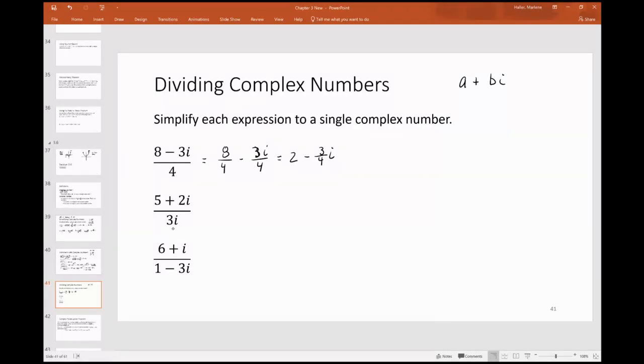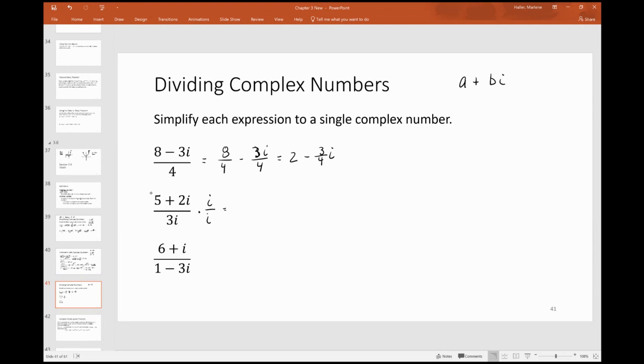Right? Look at the next example. Here we have i in the denominator. All right, so that's just got to change. We can't have that at all. Could I write them separately? I mean, I could take that approach, but the easiest thing to do here is simply multiply by i over i, right? Because when I do that, when I multiply by, oops, I didn't mean i squared, I meant i over i. So when I multiply by i over i, that's 1, right? That's just 1. I'll end up with an i squared in the denominator, which I can substitute for -1. So I'll no longer have an i in my denominator, right?